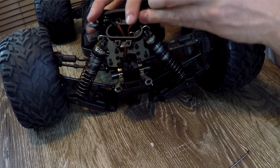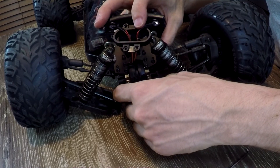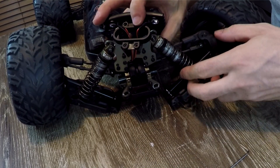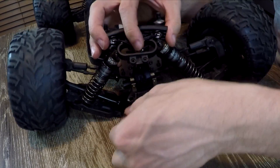The next two things we need to disassemble are these two black hex bolts here, and they hold on this front metallic frame, and that's what we need to release the pin that would usually be in place here. So you can see I've got this loose here. If you're performing the mod that I'm showing you here, this will be the last time that you need to remove it, because after that, everything will be able to be done without pulling off anything on the nose of the car, without even taking off the shell in fact, so it's a pretty big improvement in terms of functionality if you do end up breaking the piece.